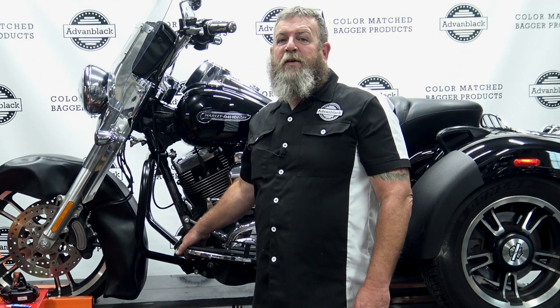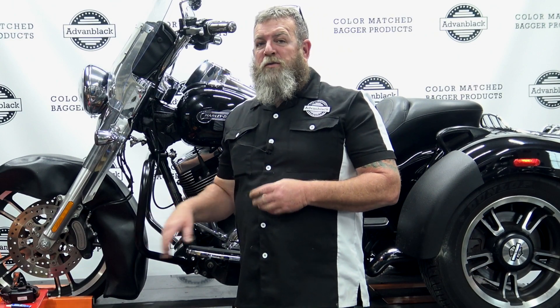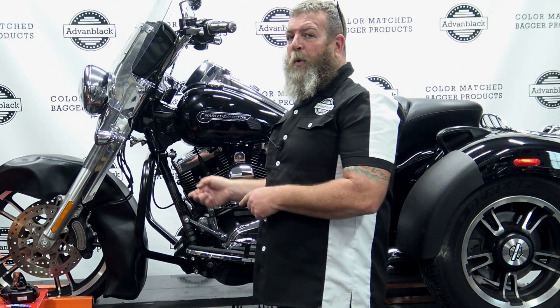Your freewheeler already has the holes down in the bottom with little plastic plugs in there. You want to pull those plugs out — and 99% of the ones that I've done, when you pull those plugs out, there's rust in those threaded holes. So before you mount your new hardware in those rusty holes, go ahead and clean those out. Spray some WD-40 or some penetrating oil in there, take the bolts we provide, run them in and out of the hole to clean it up and get a little bit of that rust out. Then wipe the bolt down, add some blue Loctite, and put them on.